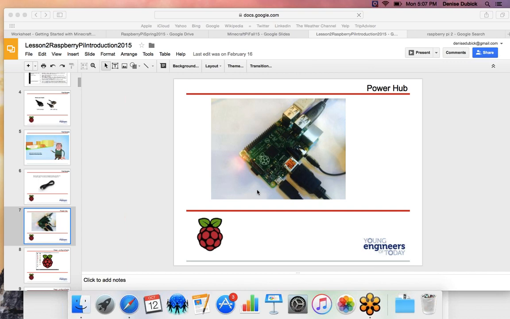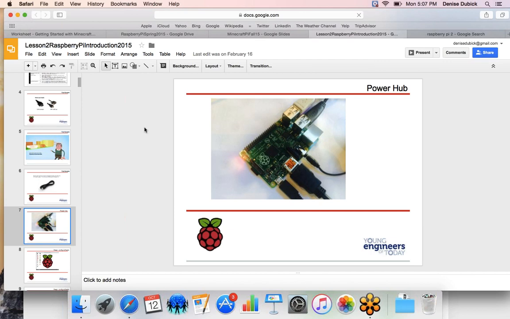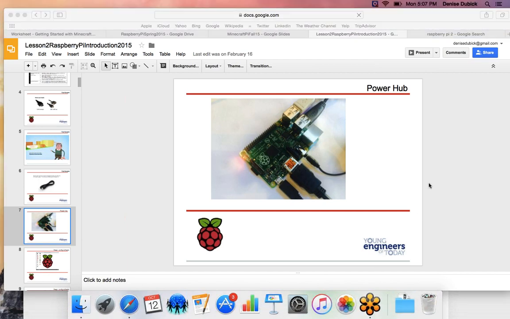What's going on right now is that people are gathering the materials they're going to need today for the Raspberry Pi. Okay, you went to get your Raspberry Pi. Good. So that would mean a monitor, whether that's your TV, an old computer monitor, or a new computer monitor, whatever you use. A keyboard and a mouse, a power cable, all the materials that you'll need for your Raspberry Pi.